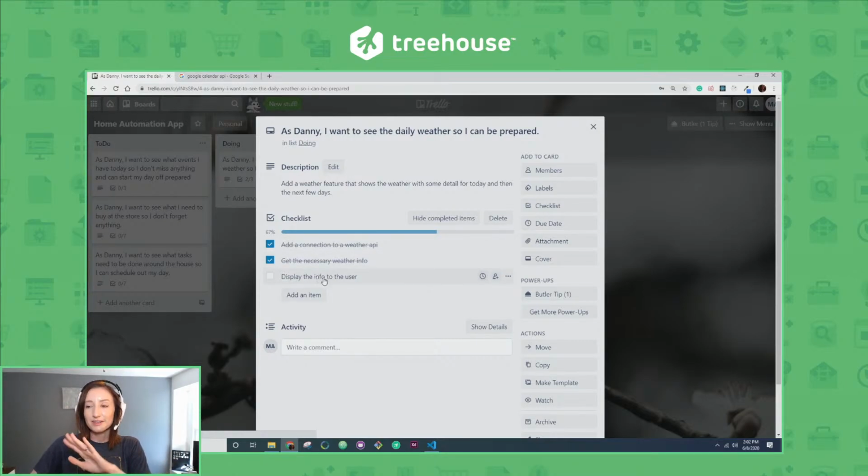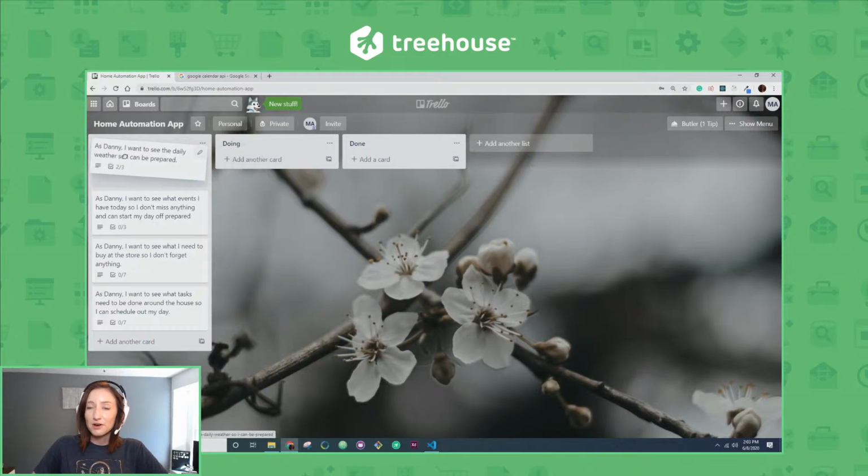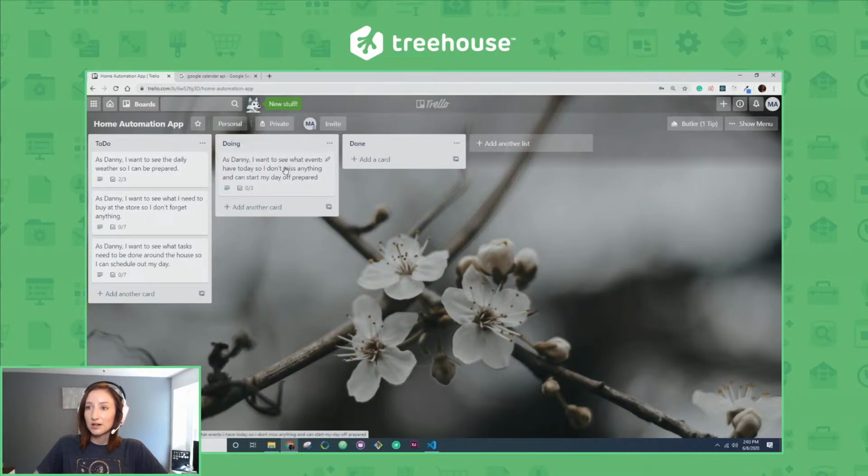So we're going to work on the displaying of all the information, the front end of all of this, all at the same time. So we're working just on the back end, getting that all built, and then we're going to work on the front end. That's my preferred method of working on it. Other people might work on the back end of the weather portion and then go do the front end, and then do the back end of the next feature and then go do the front end and back and forth. I like to do all back end and get that finished and then go front end and do all front end and get that finished. But I just wanted to make sure I shared this. So I'm going to move that back over here to do because that's not what we're working on today. And I'm going to bring over here.